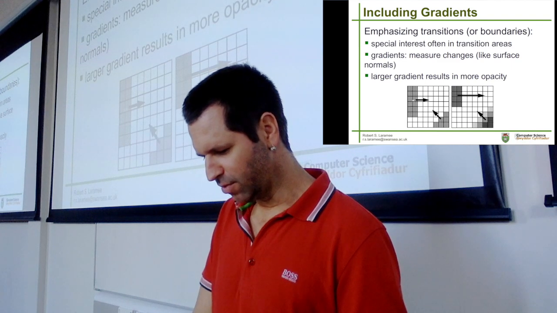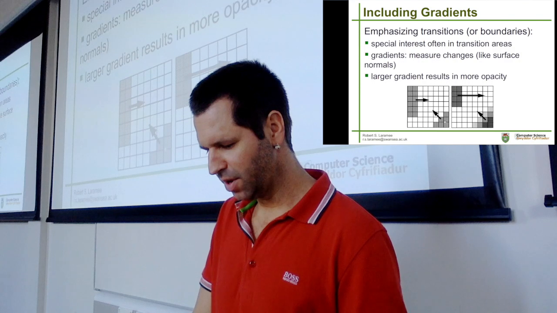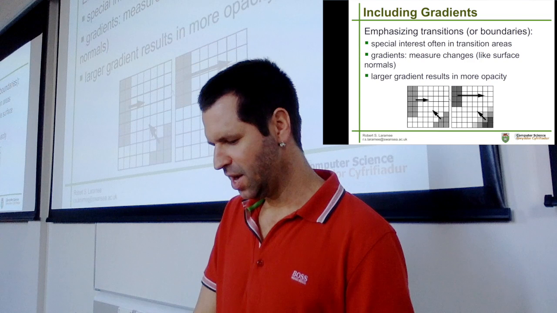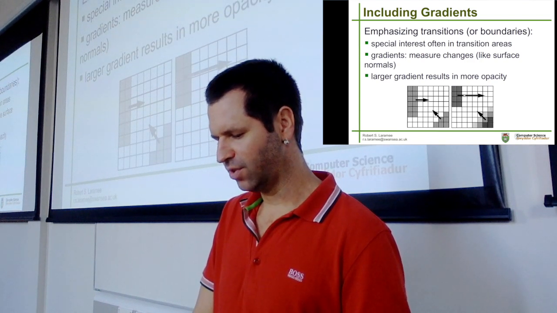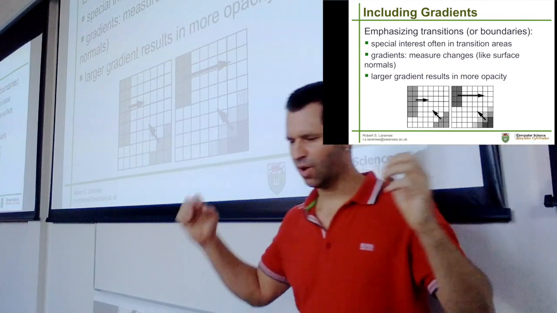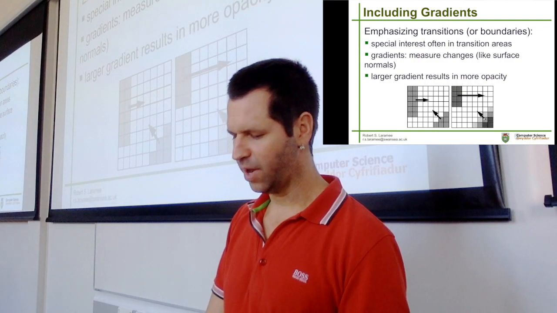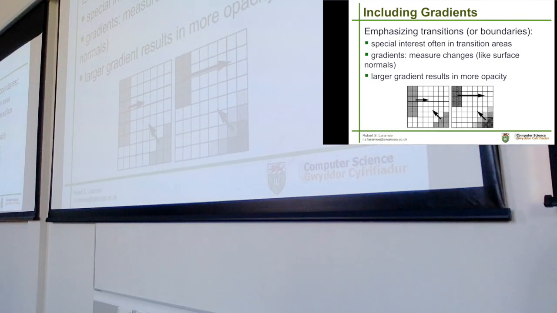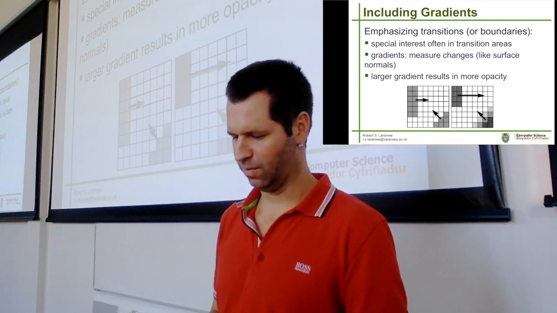And here are some more examples of gradients going from one area to another in this direction and from one set of values to another in this direction. Here the transition is sharper, so the arrow, the vector gradient, is larger. That arrow is bigger, it's longer. And here the transition is more gradual, so the gradient is not as big. The magnitude of the gradient is smaller. That's what those images are trying to show.